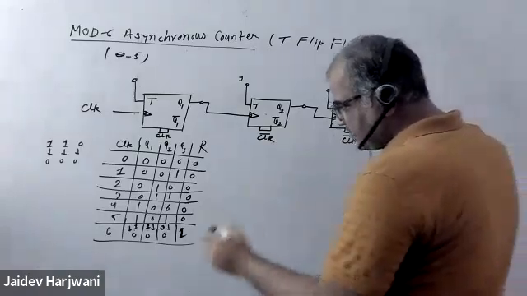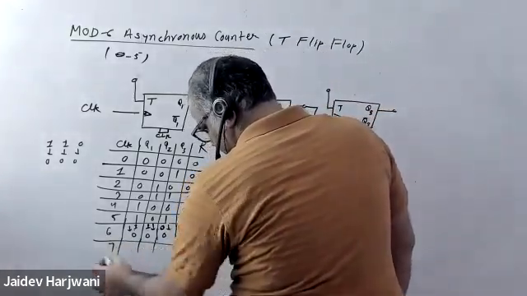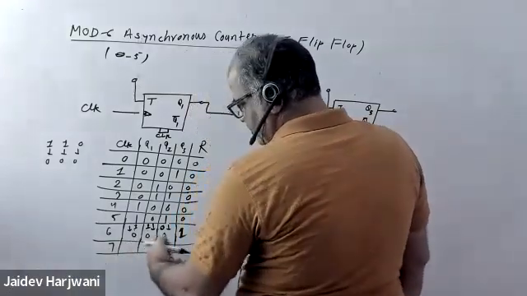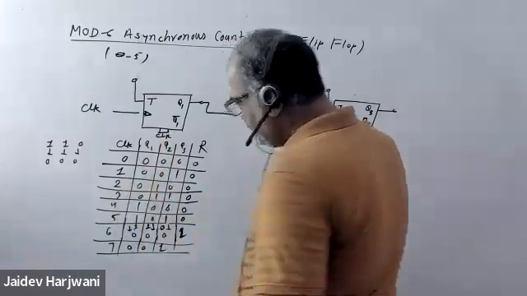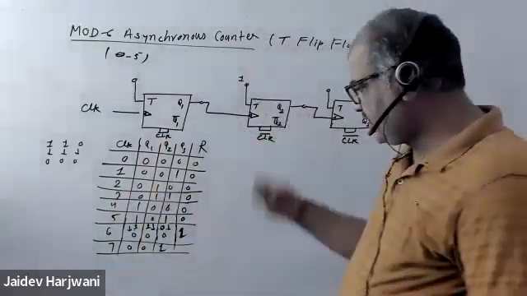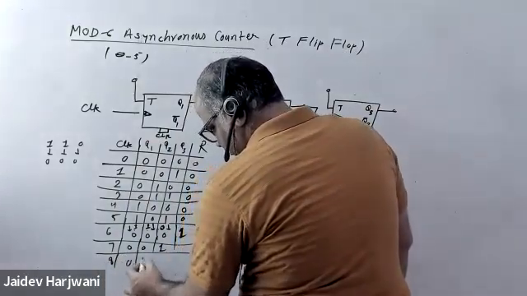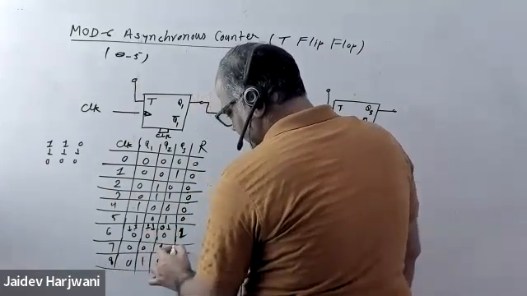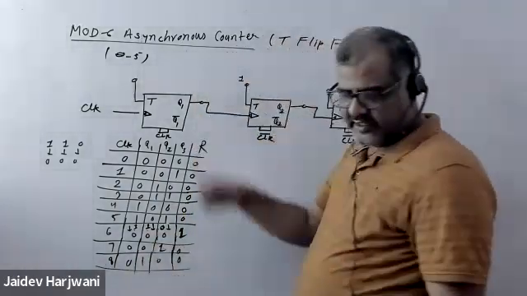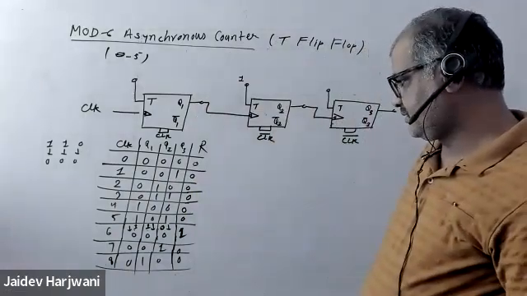Now the next state, when the seventh pulse comes, again you have 000, again you get 001, and this will continue. The states will be repeating. At the eighth you get 010. You don't want a reset parameter, so this will be continuously counting. Now up to here it is clear.